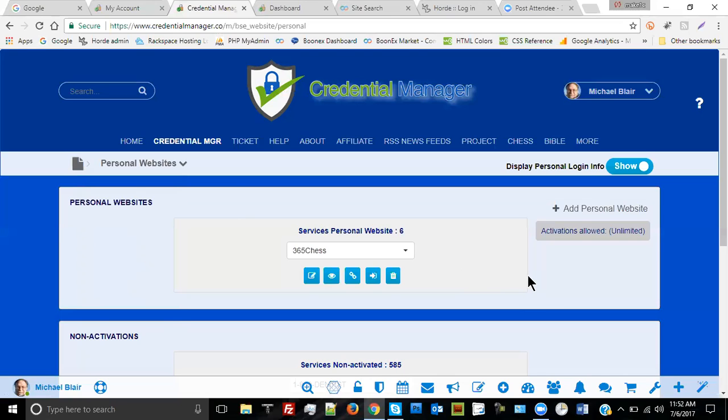I don't know why you'd want to do that, but if you want to, you can. And so you have different things that you can do in the personal websites area. In fact, any new website that's added, in other words, a website that's not already in the database, that's added to your personal websites, it doesn't go anywhere. The only place it goes is to your activations block right here. That's it. It doesn't even go in the back-end admin panel for services that are added to the database. It only goes right here for your activation.